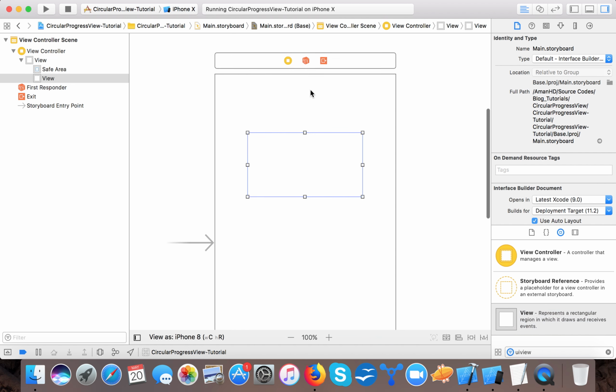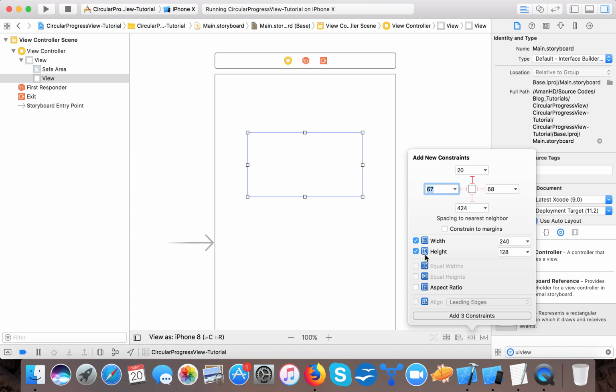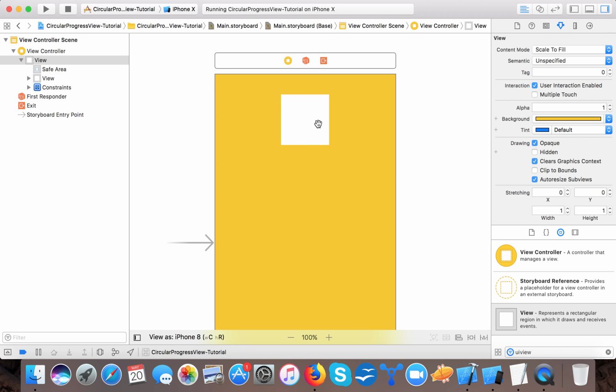Here we will say 20, and we will say 10, width and height will be 100. Here it is, and horizontally in container, and here it is. So let's change this background color to this, and here we will need to make an IBOutlet.